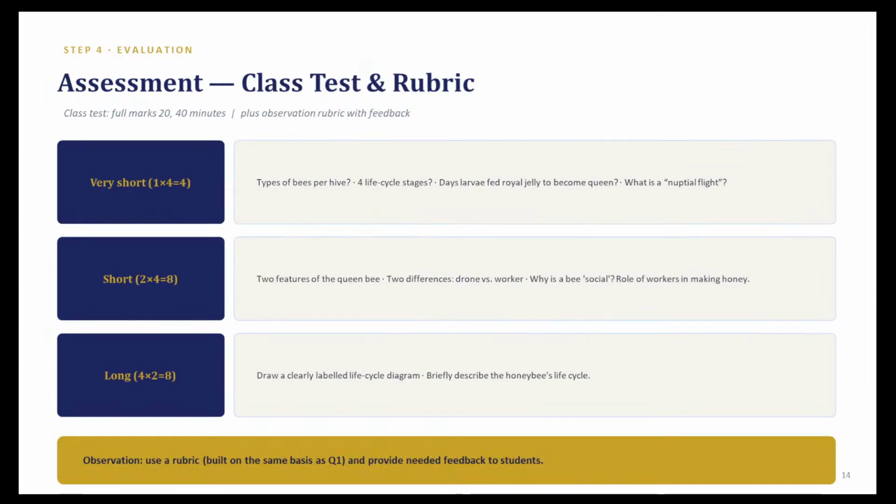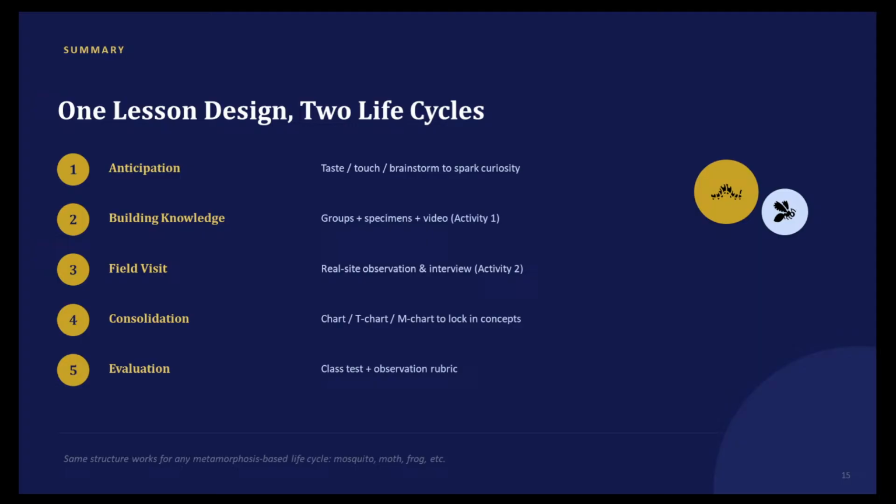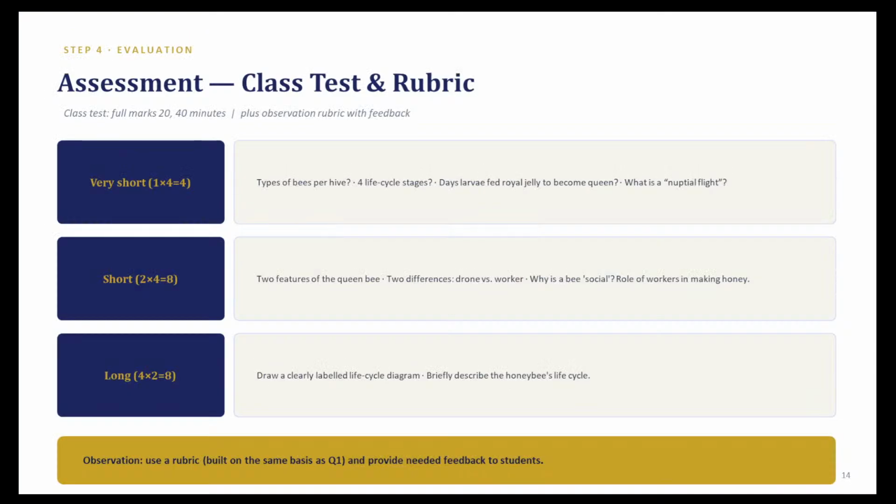And finally, evaluation. I evaluate the students through both written and practical assessment. The classroom test includes objective, short answer, and long answer questions.